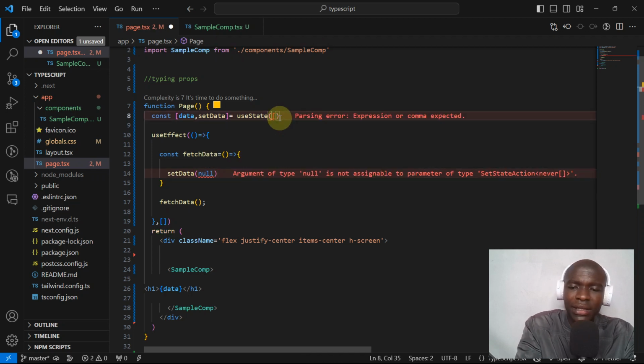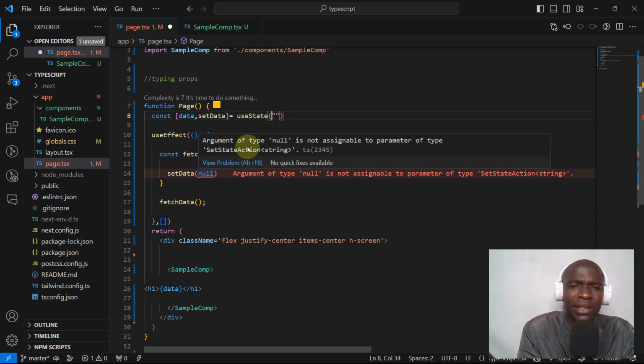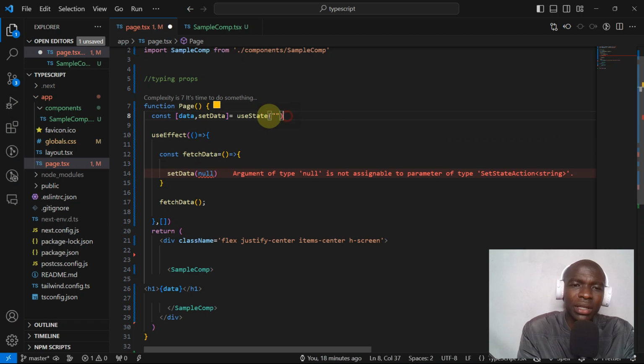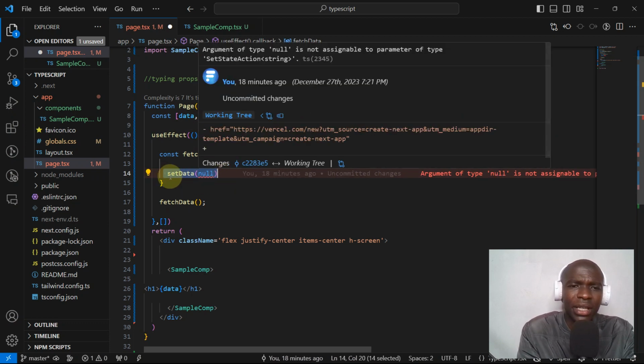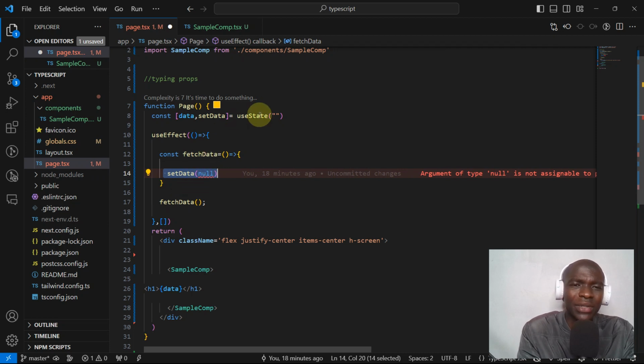If we make this a string, let's look at what is inside that part where there was never. Argument of type null is not assignable to a parameter of type... Can you see that now there is a string? So there is a relationship between this part and this part as a set function. In a way, there must be some sort of consistency in terms of types. I hope you get that.